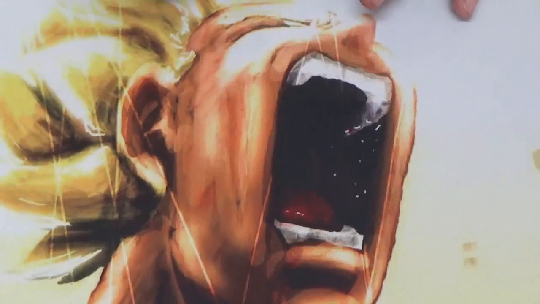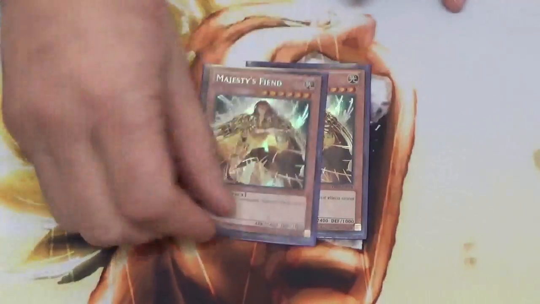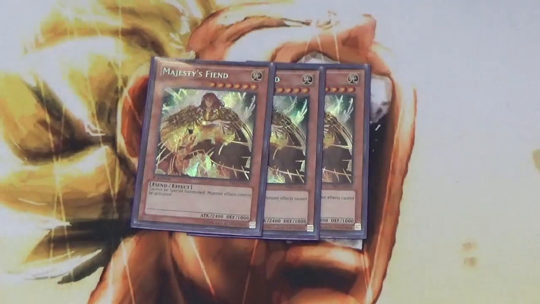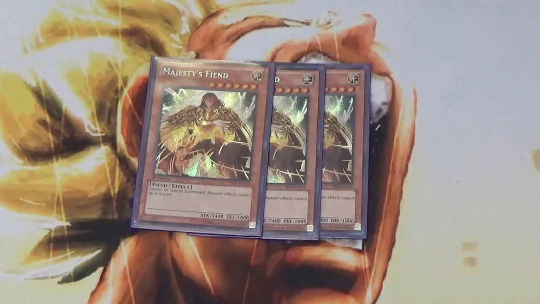That is followed by Majesty's Fiend. Majesty's Fiend is skill drain on steroids because A, you don't have to pay to use it. B, it stops monster effects in hand, in the grave, when you banish, whatever. It says no monster effects, period.